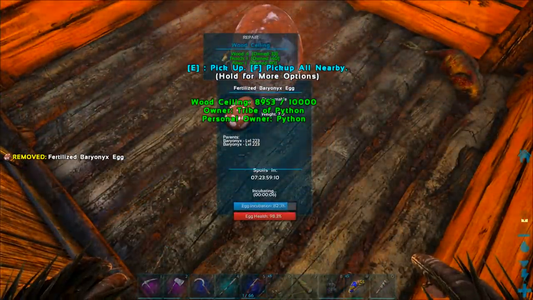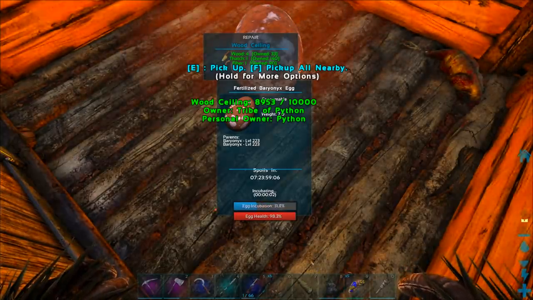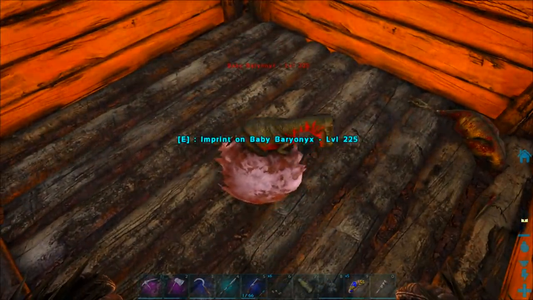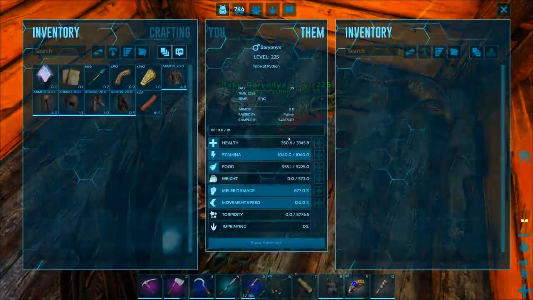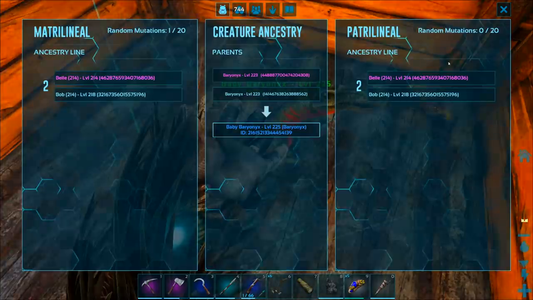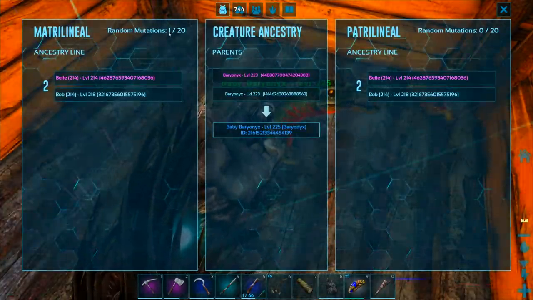Oh, goodness me. All right, come on, then. 225, baby. 225. Come on, man. Come on, you can do this. You can do it. 225. Oh, it is! Holy crap! Okay, right, so that's got to be mutated, right? It's got to have some sort of buffed stat. Wait, I think it is. Wait, what? Oh, there it is. There's the mutation. It's on this side.